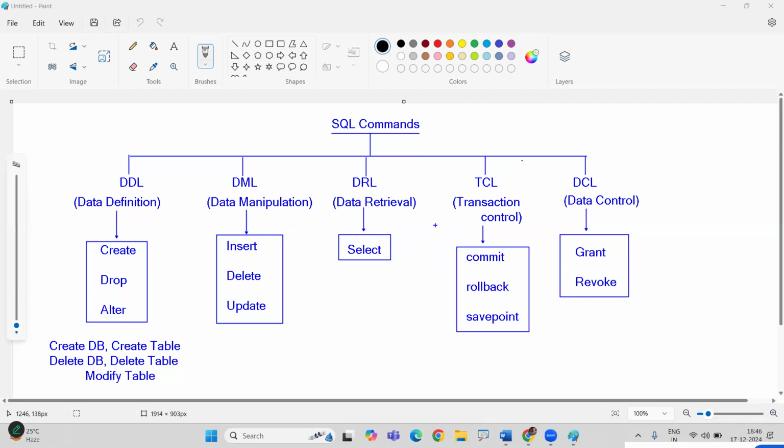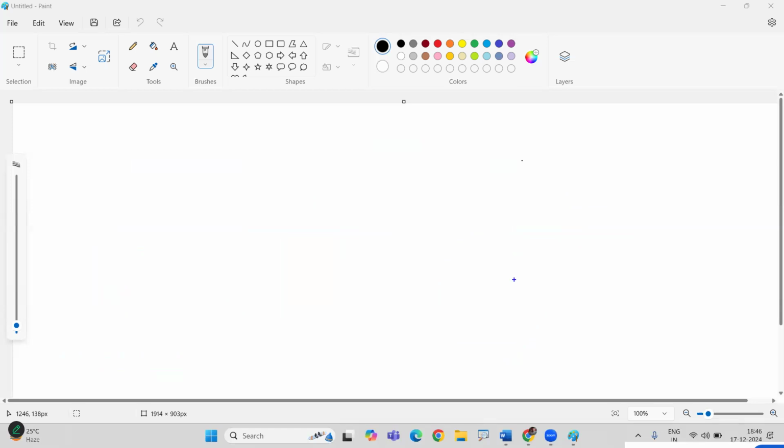But before that, let me explain about commit, rollback, save point and all. Why? Because if anyone asks, are you learning database management system or are you learning SQL concepts? They will ask the question. Any database management system consists of two concepts.